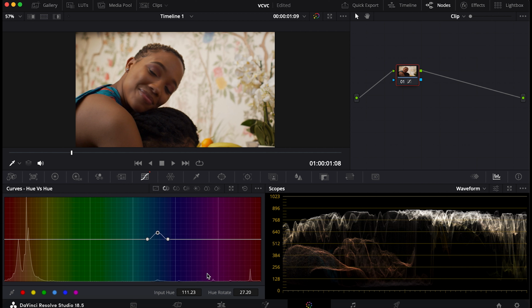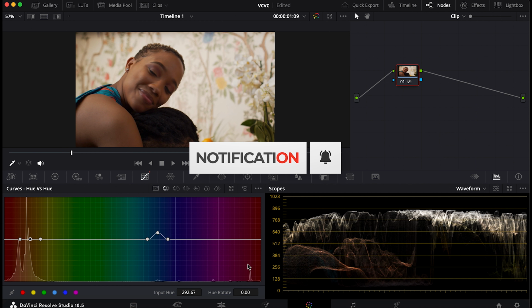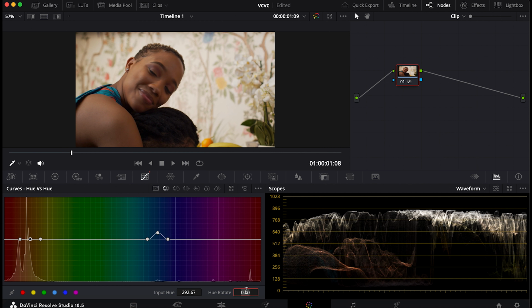So you just click on the values. For example, we pick this yellow here, and we come here and put 27. It's going to give it the same value number as this. So you can see they are all on the same line. And then this input hue here helps us to move. You look at this yellow, we are moving it to different. If we go this way, it moves this way. If we go to the right, it moves to the right. Same thing here. If we go to the right of the blue, it takes it to the right. If we go to the left, it takes it to the left.